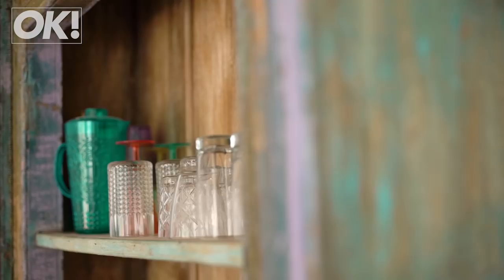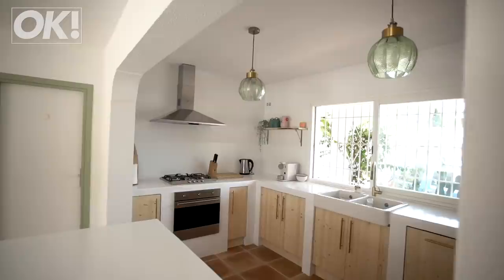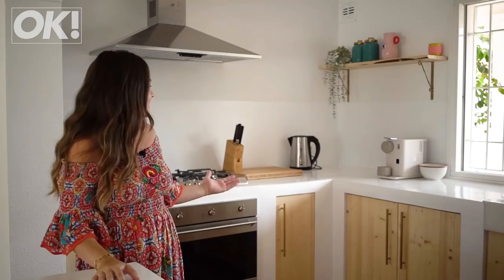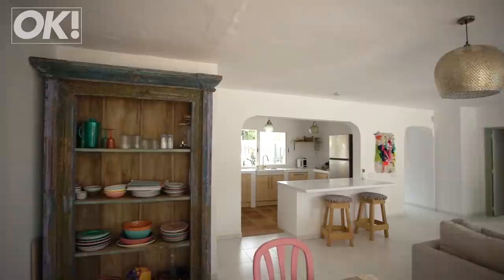My bookcase is something I'd wanted for about five years — it was actually the first thing we bought. We had no bed, no sofa, but we had a bookcase. And I use it for my plates and cups and stuff. This is my kitchen where Matt cooks lots of dinners for everybody. In the winter we sit inside and in the summer we sit outside on the big table, so this is really Matt's domain. It feels really Ibethan and Spanish, and it's actually my favourite room in the whole house.